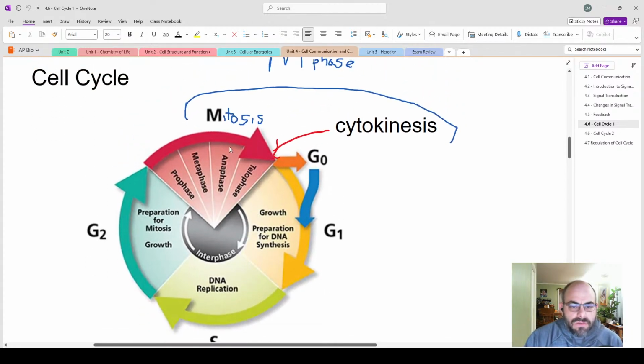Remember, mitosis is division of the nucleus. So in order to divide the nucleus, the nucleus has to disappear. Chromosomes have to form. They have to separate. And the nucleus has to reappear. And then the cell has to split in two. Now you have to assign names to all those phases, but that's essentially what's going on.